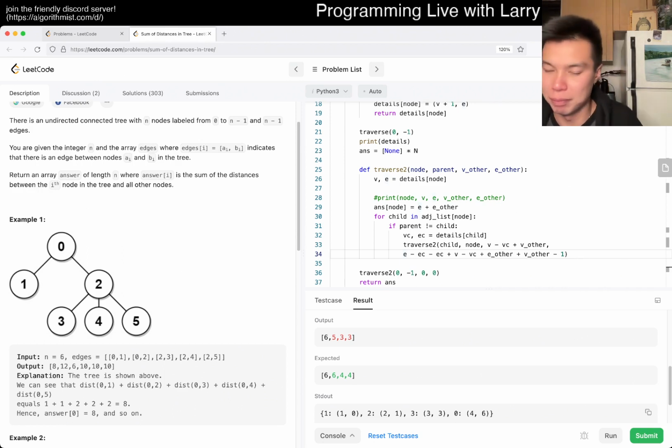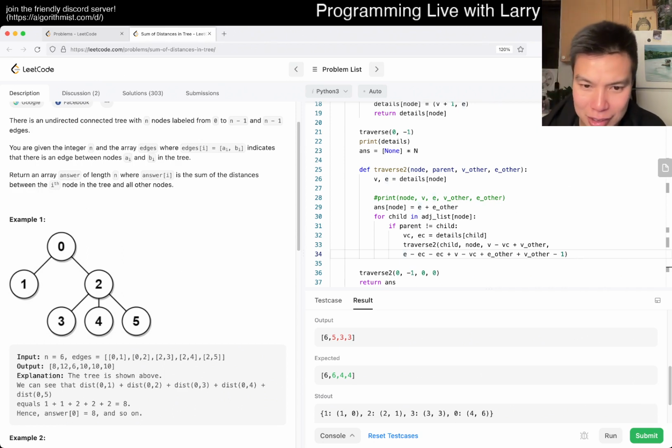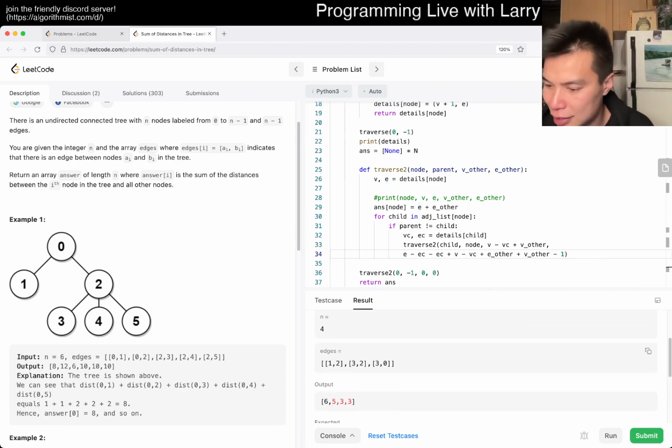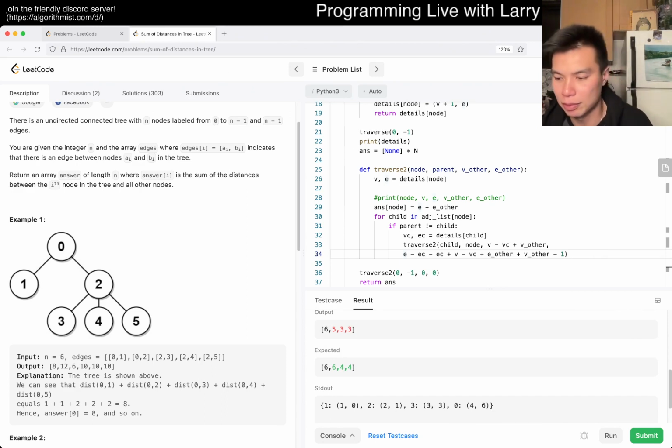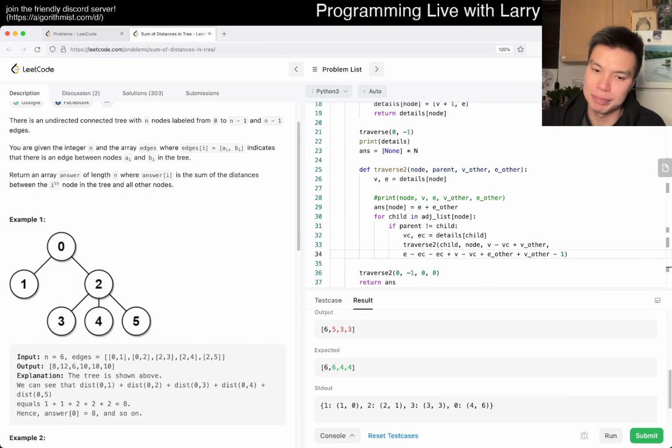Alright. So basically, on this one, it is 0 to 3, 3 to 2, 2 to 1. So it is basically a linear thing, a linked list. Okay, so of course it should be 6644, I suppose. So 1 we have 1 0. Okay, fine. 2 we have 2 1. Fine. 3 we have 3 3. Fine. And 0 we have 4 6. Okay.